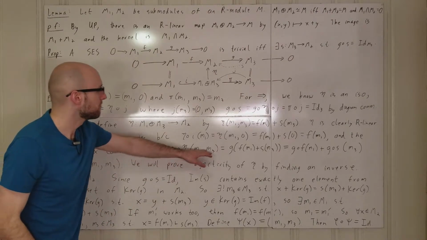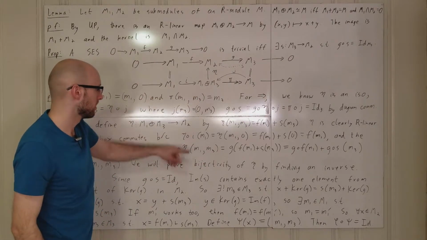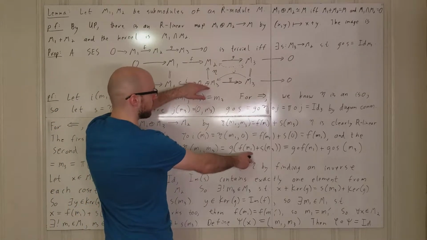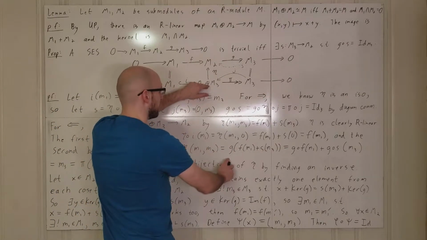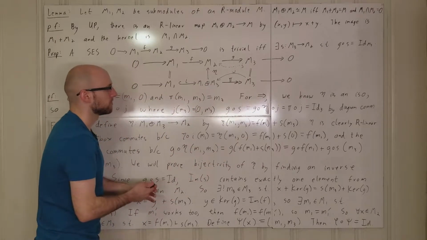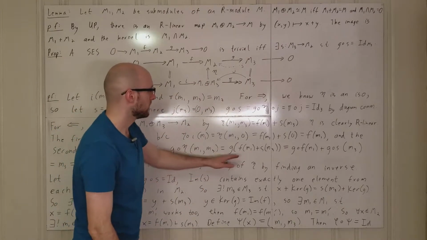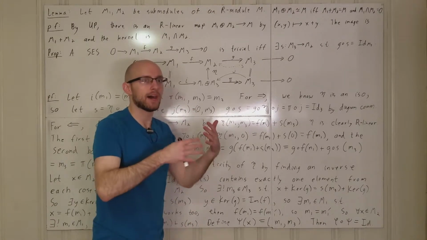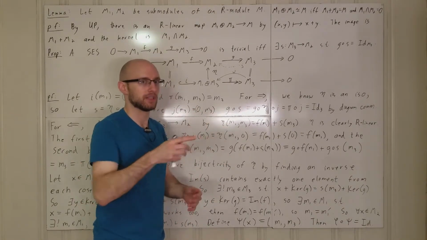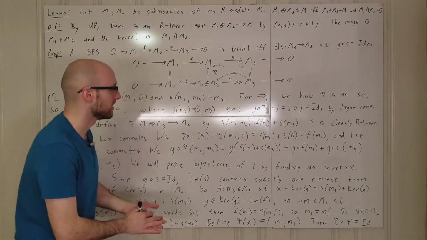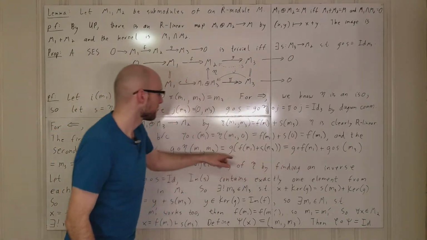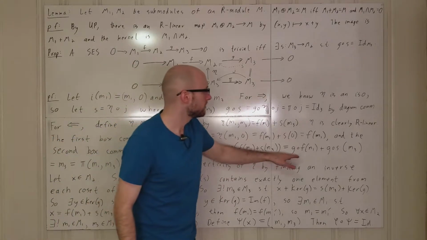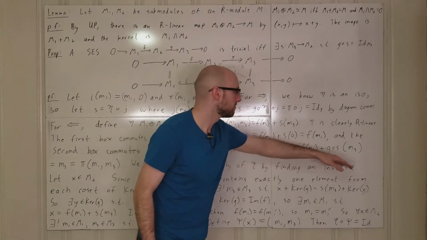Okay, so we take (M1, M3) in here. We send it through eta, and that will take us to f of M1 plus s of M3, and we're evaluating this at G. And of course, G is linear, by linearity this is equal to this, because we could just break up the sum. And so here we have G composed with f plus G composed with s.